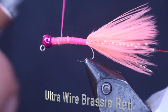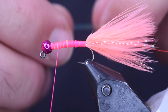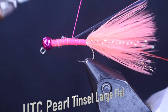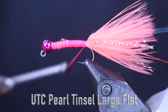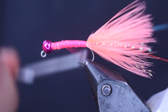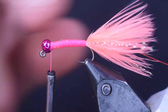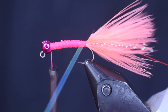Get my wire out of the way, and then we're going to put the tinsel. For the tinsel, I'm using pearl tinsel. This is flat, large size, and again, just wrap it on and wrap it back right back there to that tail. And then I just want to smooth out my thread and get everything evenly covered, because it will show through. If you don't have it evenly covered with your thread, it will show through this tinsel.